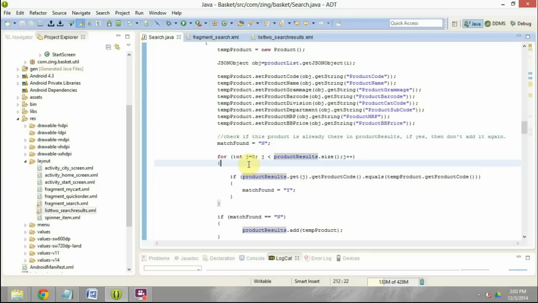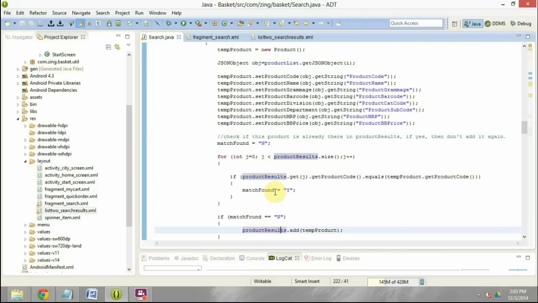So that is why we check. If we do not check whether it is already there in product results or not, and the user uses the same string to search twice, the product results array will have multiple instances of the same item. To prevent that, we are checking if this particular product that has been returned from the server is already there in product results. If it is not there, then we are adding it to product results.